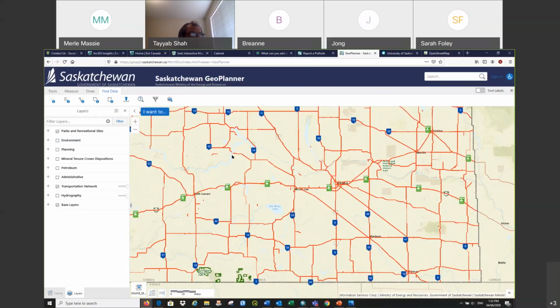Yeah, interesting question. You want to know how to download the layer. Normally the library is the best way to make contact. You can see the layer name you want to download. You can contact the GIS librarian at the university and ask them, this is the layer we need. Normally the library has what's called an agreement with most of the ministries, or if not, they will contact them on behalf of the students, because the students need those data for research projects, so they can communicate and get the information available for you to download.